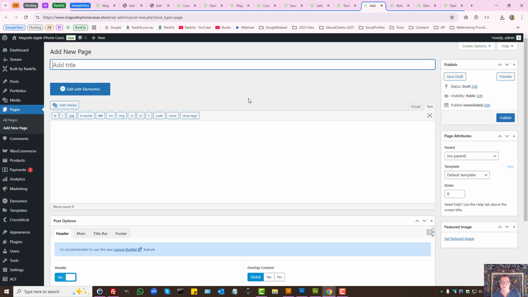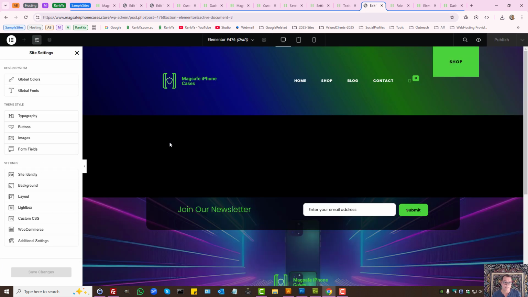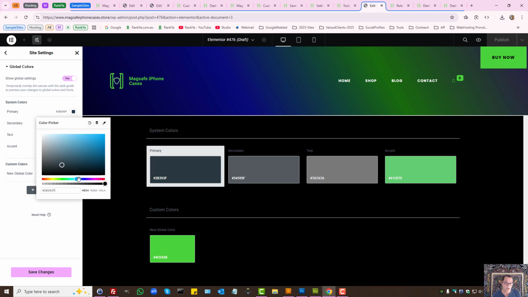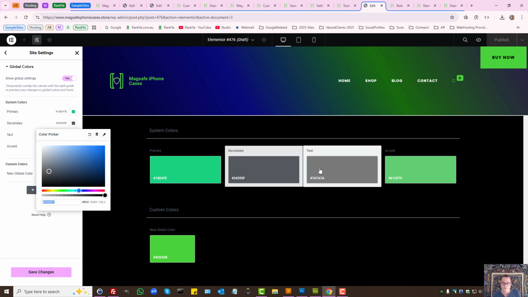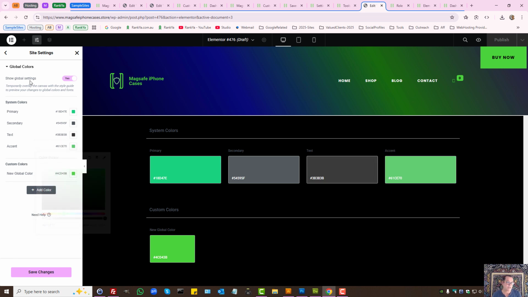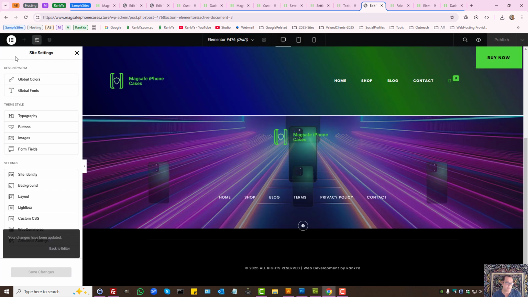Let's add a new page. Let's add it with Elementor. Because with WordPress, you can set things in site settings globally. Let's say your global colors. You can say, okay, my brand uses this color set, or this. For text, let's go a little bit darker so it's more readable. Okay, so that's your global colors. Then you can go back, save changes.